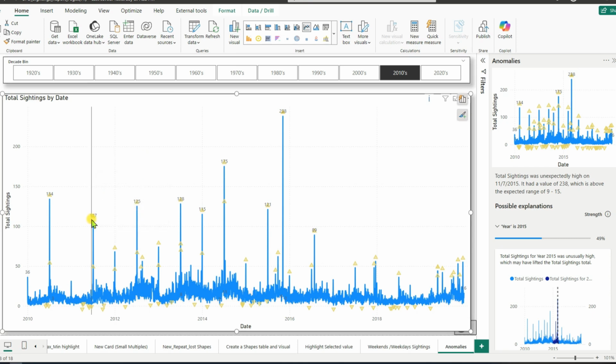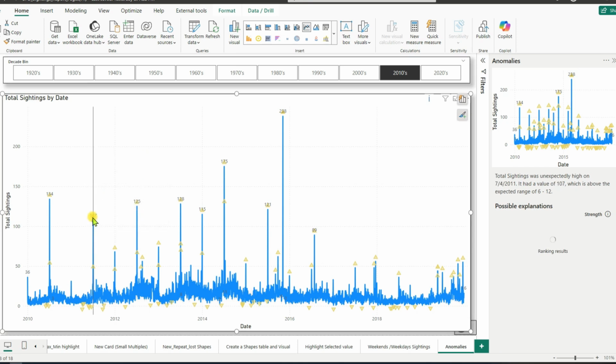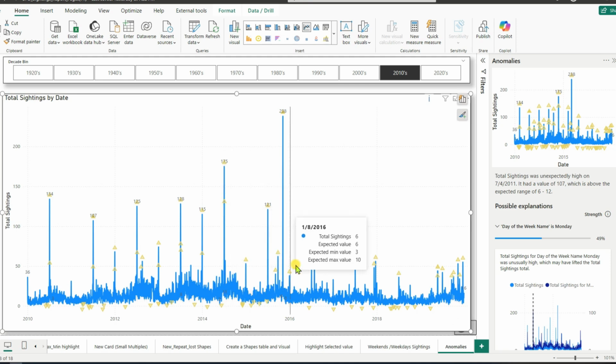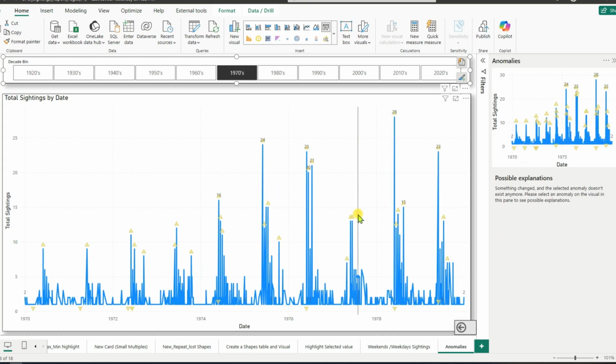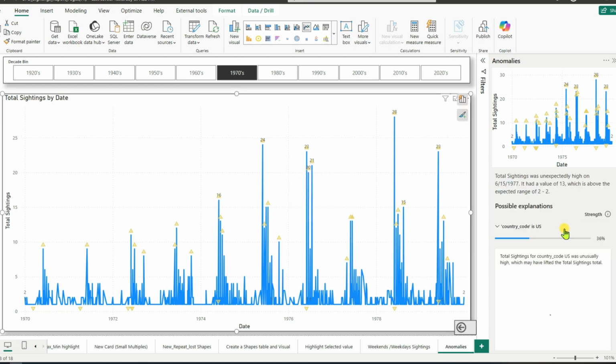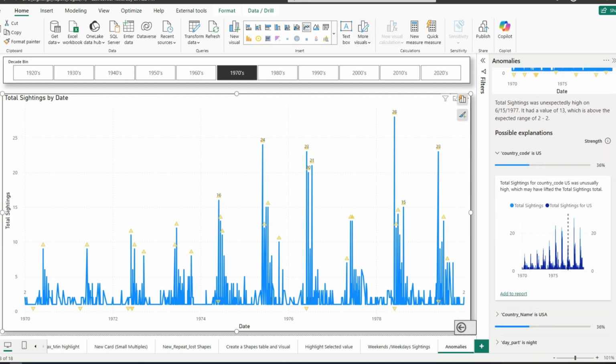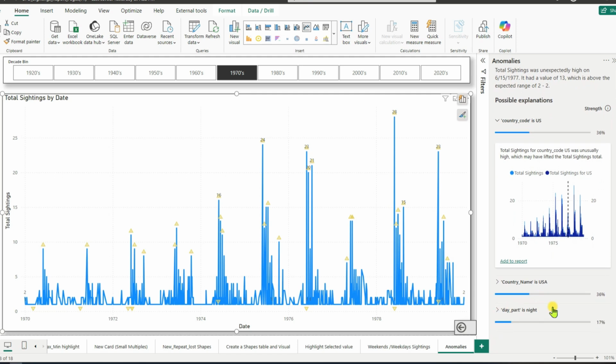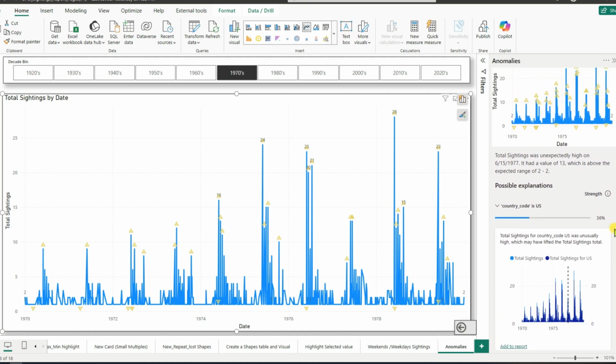So you can always go back to some other data point and click on it, and once you click on it, this particular window opens up. So this is an additional tool which you can use at your leisure, or if the need arises, you can try to use this anomalies option on your line chart to get more insights into your data, and also read up on all those explanations too. For example, I clicked on some other data point. It is also telling me why that value is high. Probably these are the reasons why it is high. So this is the explanation from that.